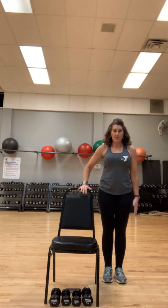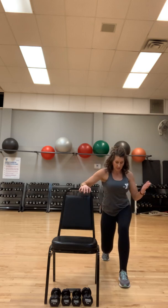All right, we're going to come up out of our chair. We're going to go back to the lower body and do some lunges. I'm going to use my chair as support. My knees, you know, they have had lots of wear and tear over the years, so I always want to protect them and make sure I'm taking care of my joints. So I do use my chair. So I'm going to step back with the right leg. Make sure your spacing is really good. You want to drop this right knee right down underneath the right hip, and you want to have the left knee stacked right above the ankle and just rise back up.